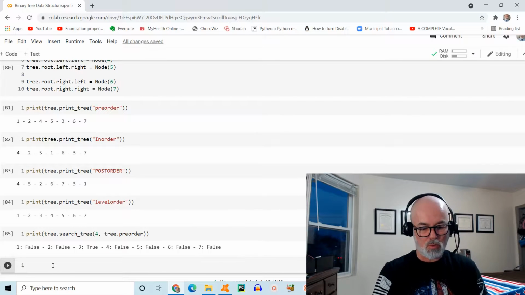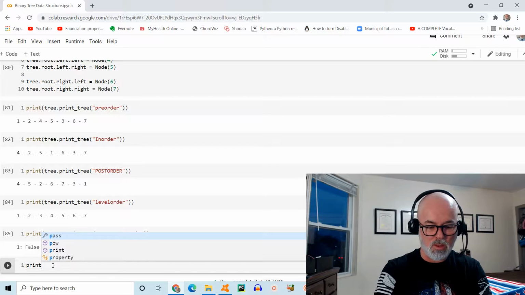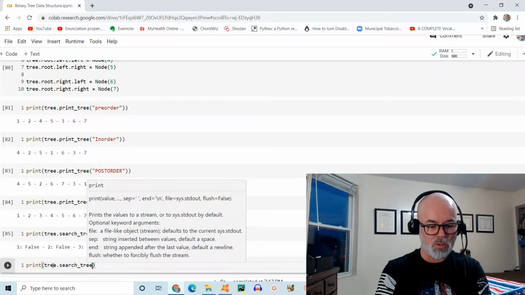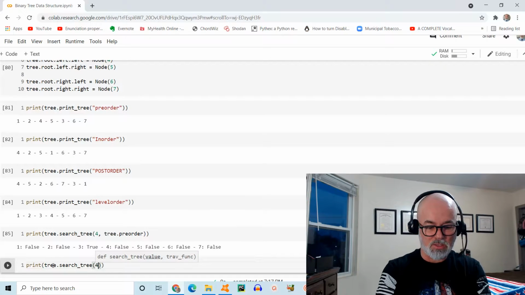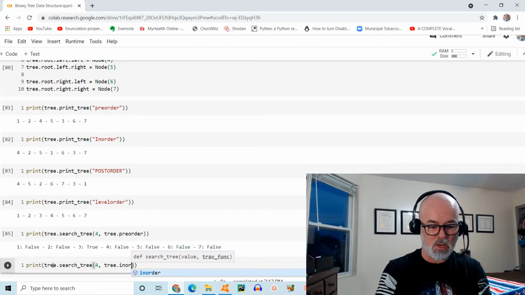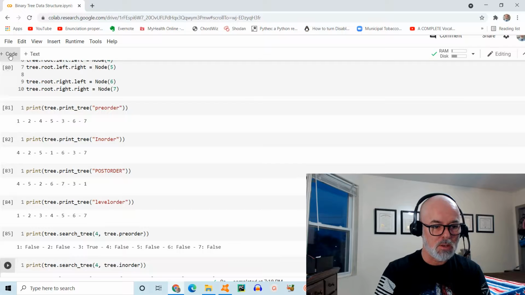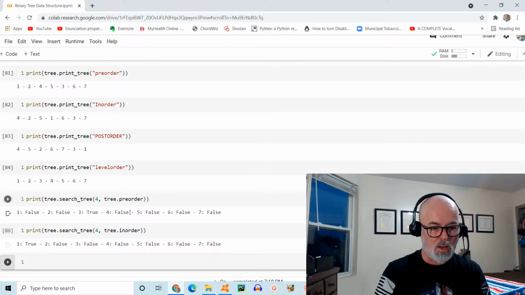So just to be thorough, let us make sure that the other ones are working as well. So we're going to say tree dot search tree, and then I'm going to pass 4 again just for comparison's sake. I'm going to say in order. Let's see the result. And then again, for the in order, 4 is the number 1 position, and it is here. Everything else is false, so it's working properly.